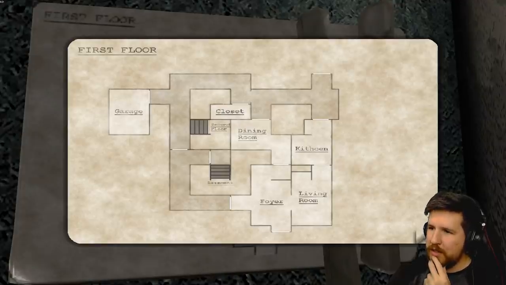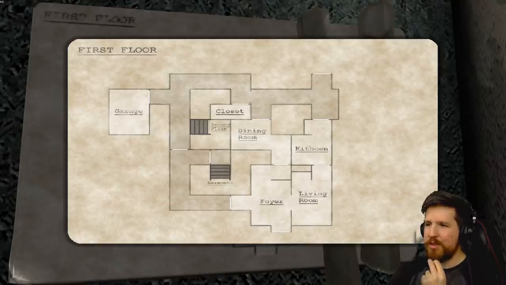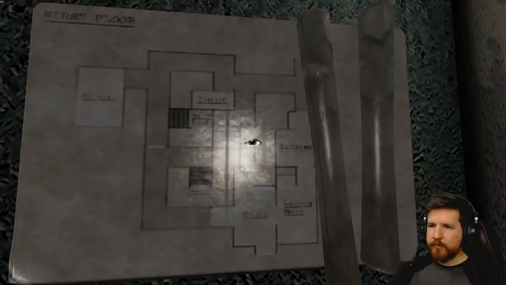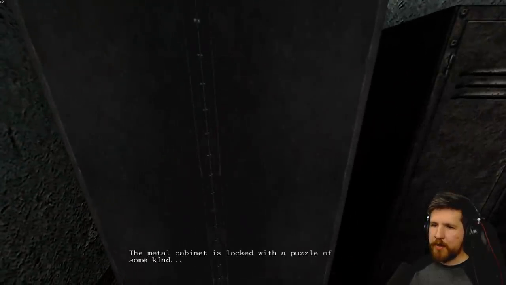Oh, this is actually really useful. The kitchen is over there. I've walked through the kitchen many times. Okay. So let me just memorize this real quick. Okay, I got it. I've memorized the map. The metal cabinet is locked with a puzzle of some kind.